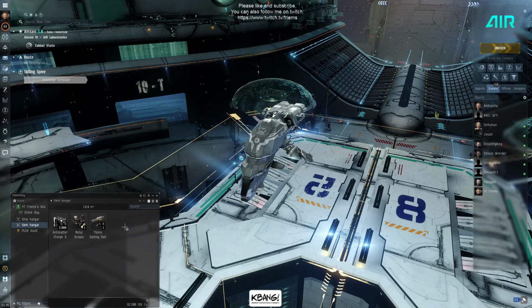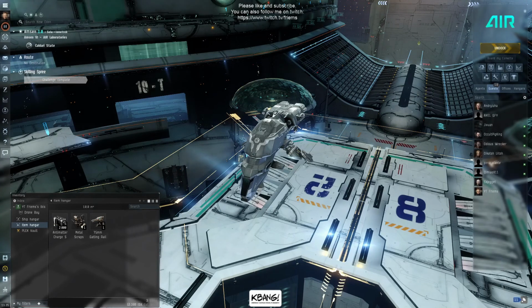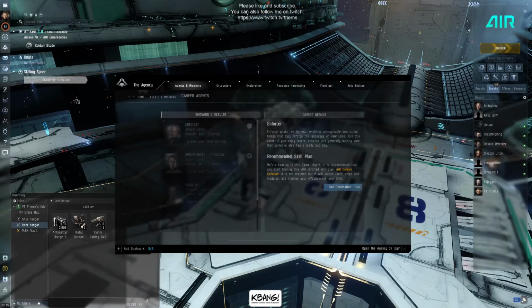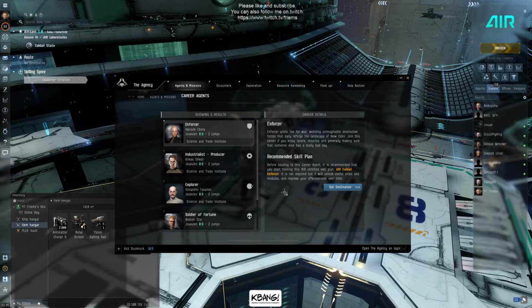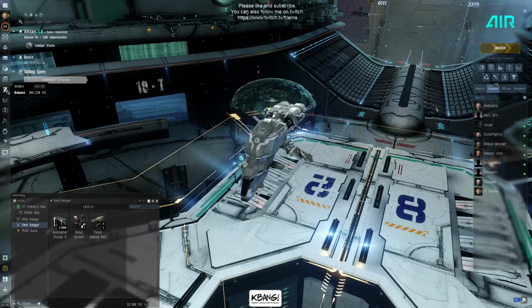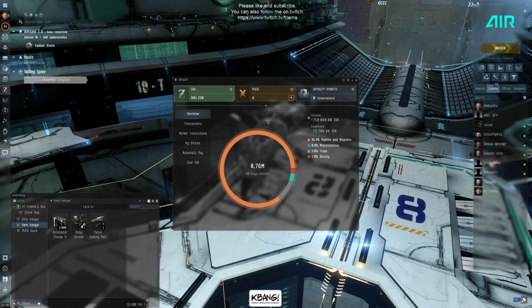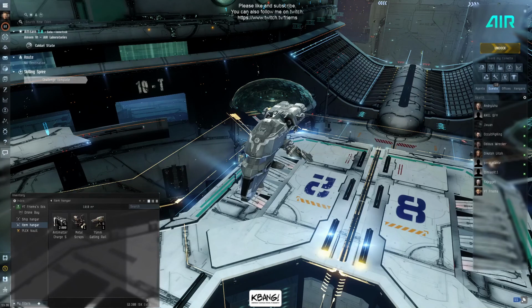Okay, so actually this is the end of part 1 of the tutorial. From here you can now choose wherever you want to go, always with the agency. Just choose an agent, set a destination, read the objectives, and try to do them as well as possible. You will make some ISK, and as soon as you have made some ISK, you will be able to buy a better ship, a larger ship, better fittings, and then you will grow day by day.